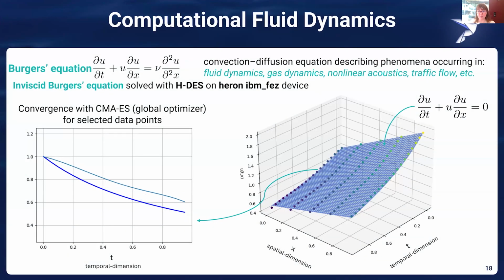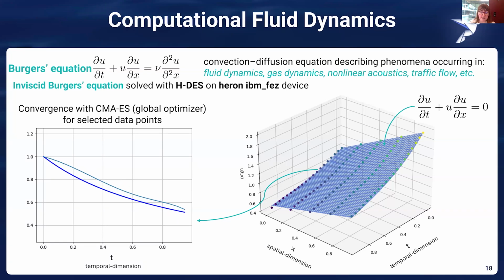So this is a result from our first round of time on IBM's quantum computers. And here we tested our algorithm by solving a computational fluid dynamics equation called the Inviscid-Burgers equation. And this equation is used to model the evolution of wave-like phenomena where nonlinear advection dominates and there's no viscosity. So it's often used to study shockwave formation, and it has applications in fluid dynamics, gas dynamics, traffic flow, and so on.